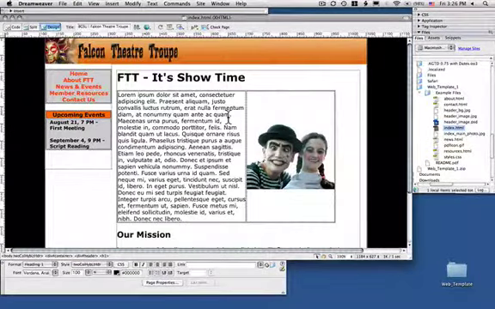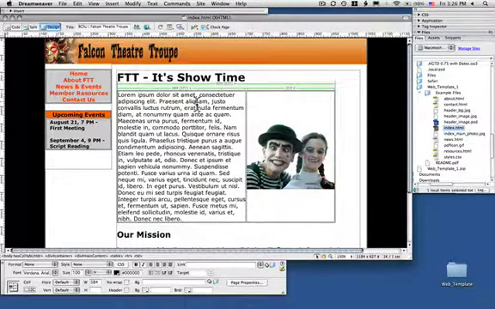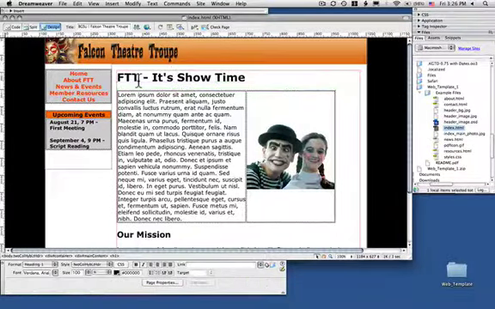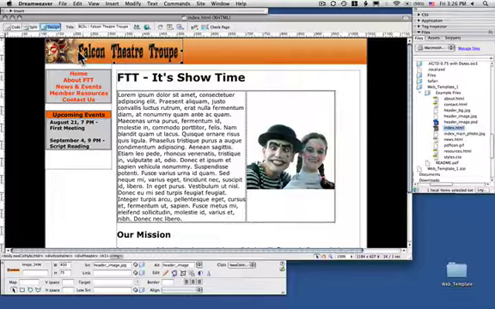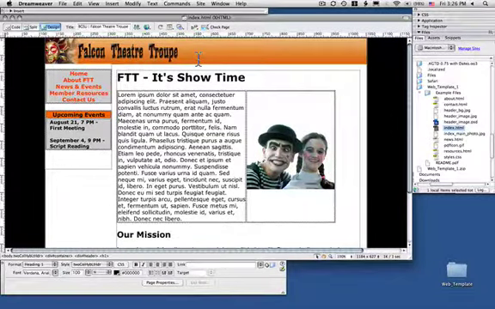Let's say, for instance, you want to modify your home page. What we're going to do is start by looking at what this page consists of. First, you've got your header up here, which consists of a header graphic and a background header area. Then, you've got a sidebar that consists of navigation links to other pages in your site, as well as a box for upcoming events.